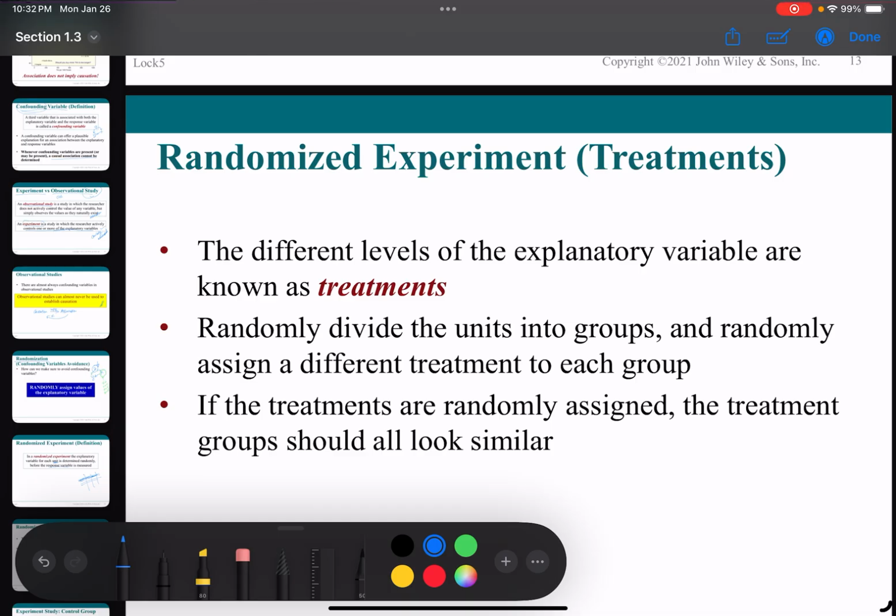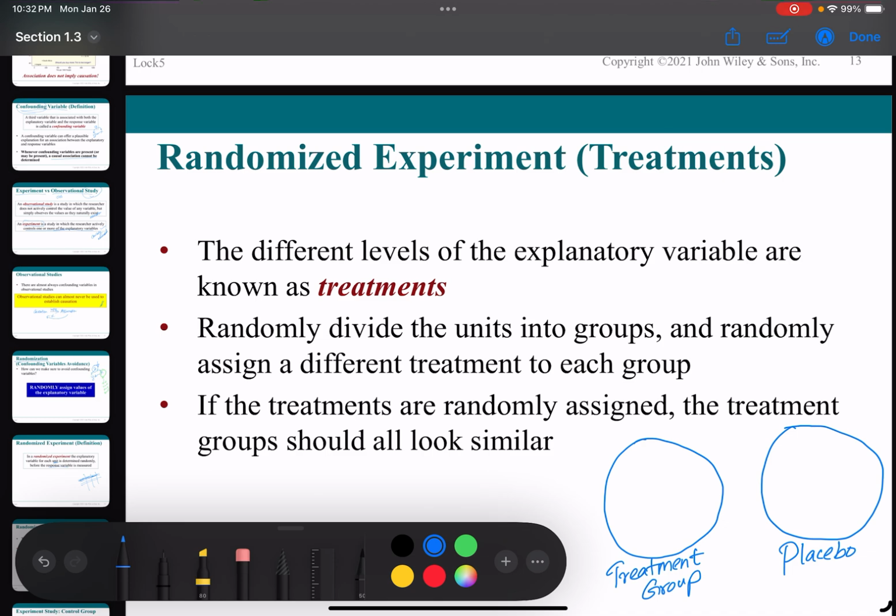In experiments, the setup is actually very interesting. When we talk about experiments, let me draw a picture here. We have two groups. In experiments, at least we have two groups. The first group we call the treatment group. The other group is a reference group, which we call a placebo group.